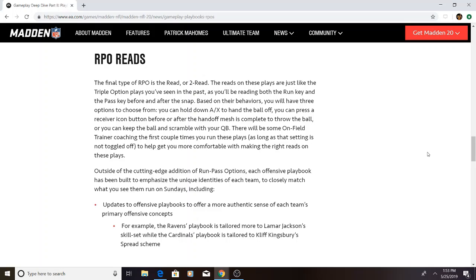So if you see the defense playing press man and staying with the receivers, you'll probably want to take off and run. But if they're in more of a laid back zone coverage and you're able to find some holes up the field that way, rather than running with your quarterback, because the defense will probably be set for that, then you can throw with your quarterback as well.